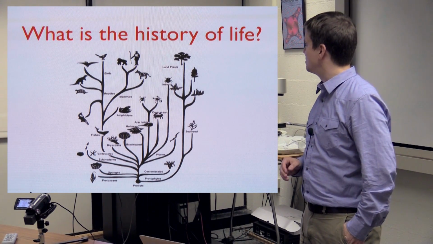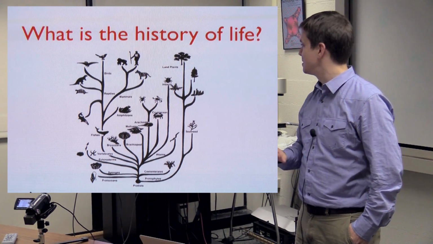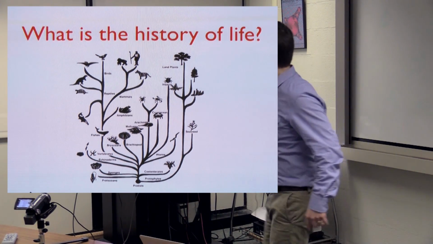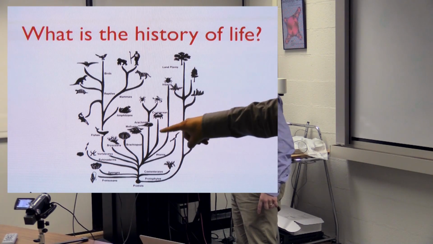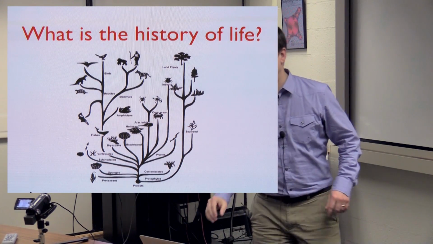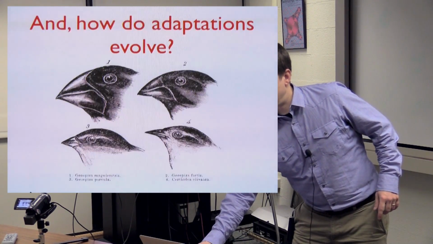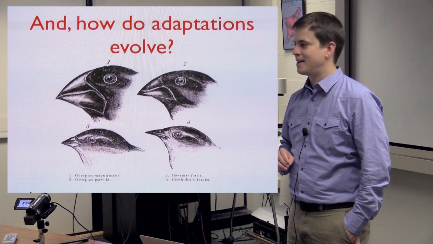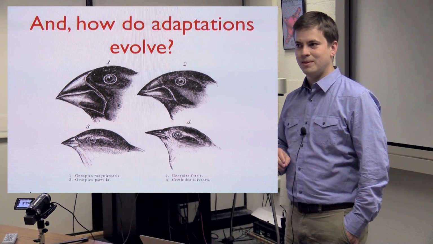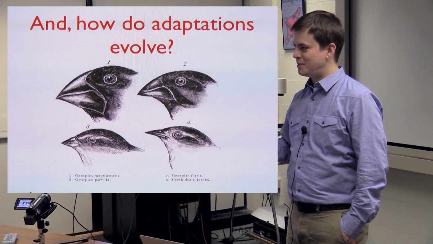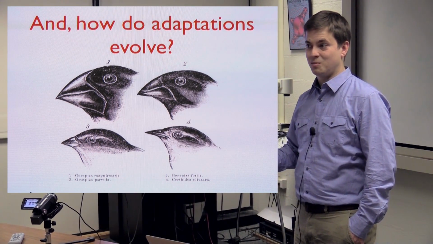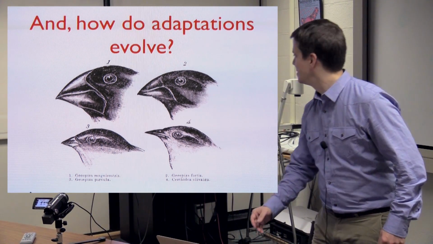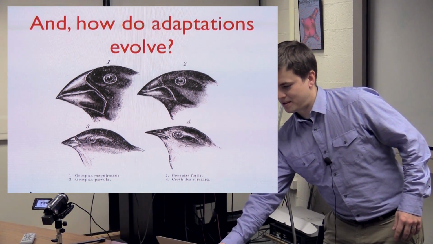There's a lot of work that goes into just figuring out the relationships among species, or we say taxa. Anything at the tip of a phylogeny, like a tree here, would be a taxon or taxa. The other question that's getting a lot of work these days is understanding how adaptations evolve, and how new species evolve in the context of the genome. Like, how much divergence in the genome do you need to make a new species? I'll talk about that a bit as well.